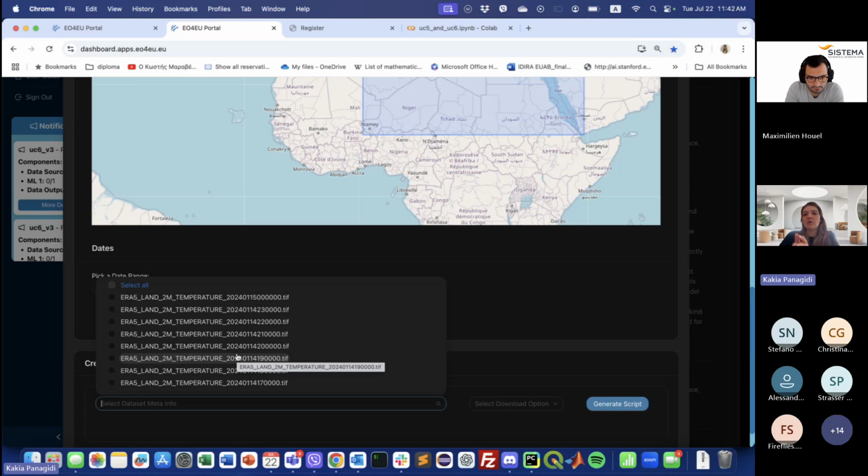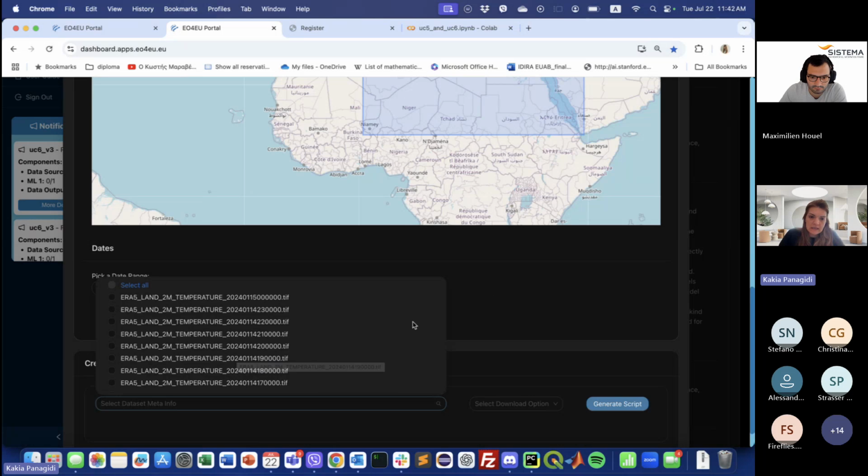We don't provide only the easiness in order to access and download data, but we also provide all the infrastructure in order to process this data, to download data in a specific cluster, dynamic cluster, and then make some processing, not in your local PC, but with more advanced resources.